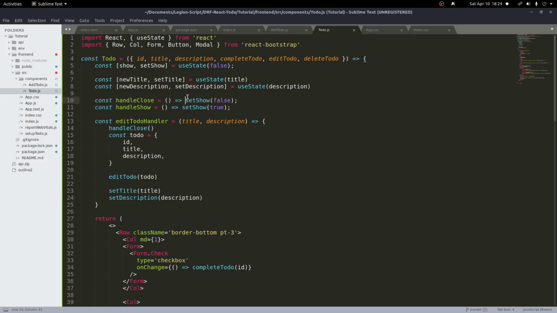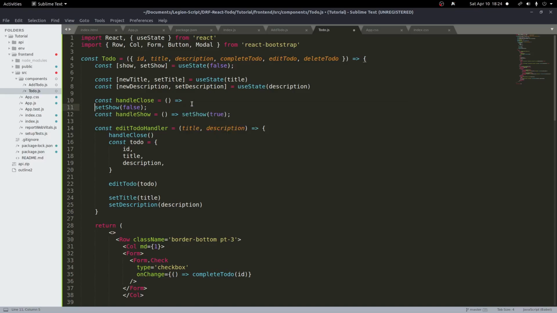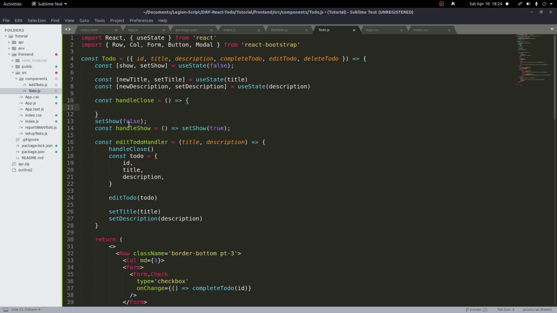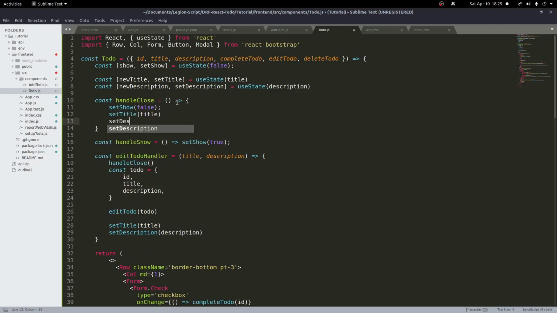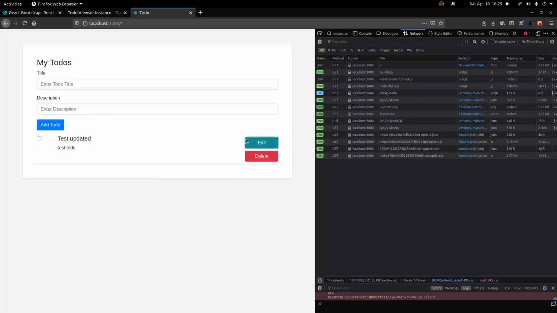So up here at the top, let's put this on a new line. We'll add our curly braces so we can put this on multiple lines. Put this inside of the function. Now below this, we want to set title to be the title and set description to be the description. So now if I come back here, I can still edit it just fine.